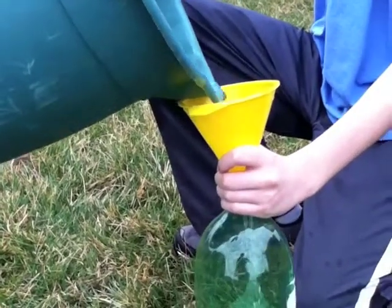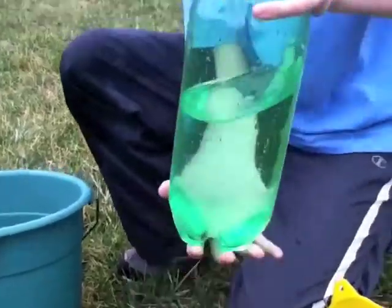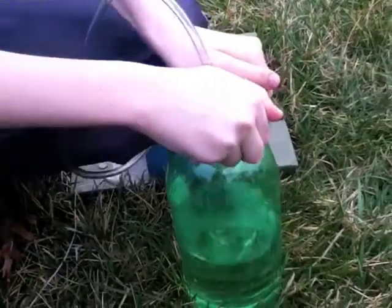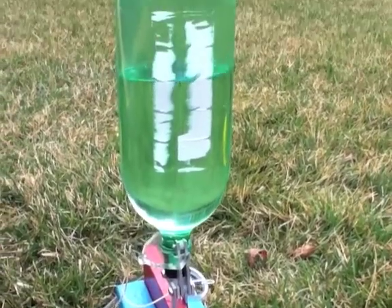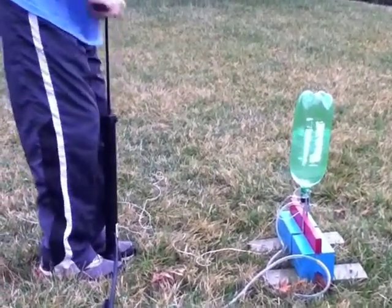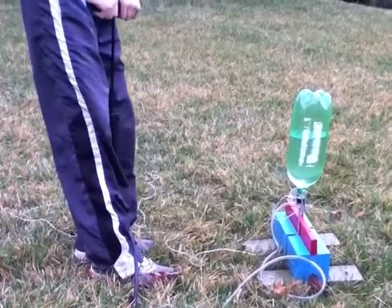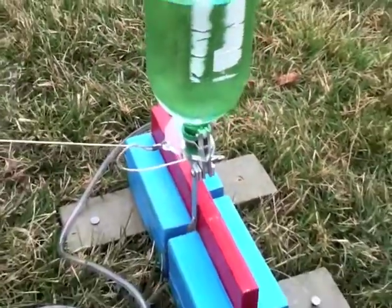Fill the bucket up with water and put it back with your other items. Fill the bottle about halfway with water using the funnel in the bucket, and make sure no water falls out with the next two steps. Now grease the stopper and then push the stopper into the rocket. Set the rocket on the launcher and connect the clasp. Pump about 20 pumps of air into the rocket to create enough pressure for liftoff.